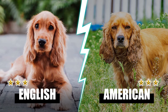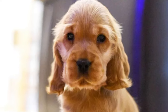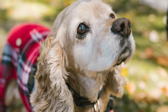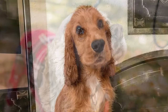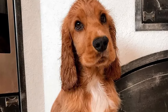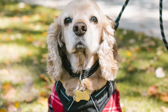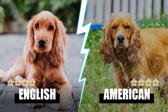Round four: Socialization. Most dogs, including English and American Cocker Spaniels, are most suited to become family pets. They tend to engage in destructive activity if left alone for long periods. Cocker Spaniels are excellent companions for anyone who can devote a lot of time to training and socializing them. Both breeds are vulnerable to depression and other mental health problems when left alone. Provide a safe chew toy to prevent boredom, and ensure there are no harmful pieces your dog might choke on. When correctly socialized from a young age, they both turn out to be fantastic family pets — a point each, bringing us to four points each.